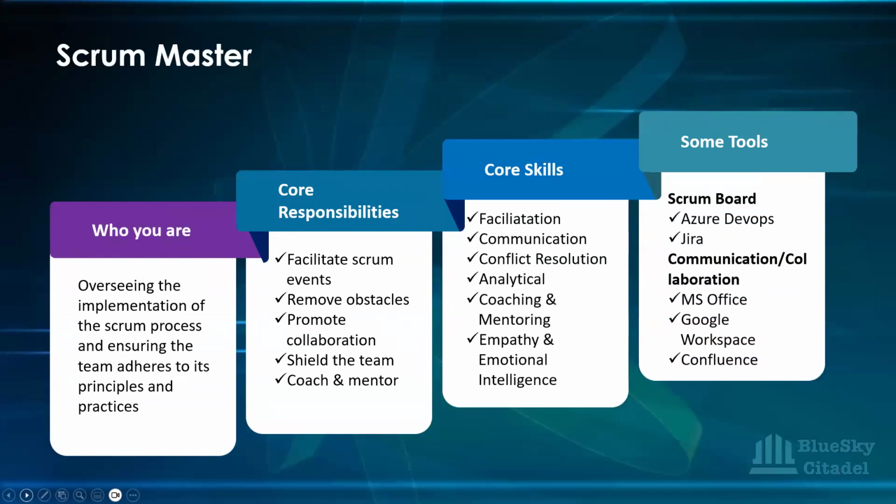Okay, so who you are as a Scrum Master, you are the person that oversees the implementation of the Scrum process. There's a process under Agile called the Scrum framework. So you'll be overseeing the implementation of it. It is the process that your team will be looking at. You are the master of that process. So you'll be implementing it, ensuring that the team adheres to it. They follow the principles and the practices in order for them to be able to add value to what they are doing, bring quality into what they are doing, and be able to work together. Okay, so that's who you are as a Scrum Master.